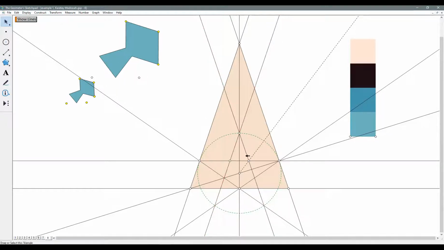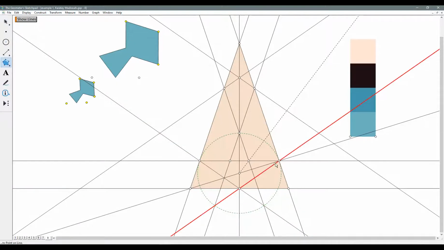Okay, we don't need much more. And now reflect. Okay, and now reflect. Okay, so we get a thing that looks like this, and now we can start filling it with color.